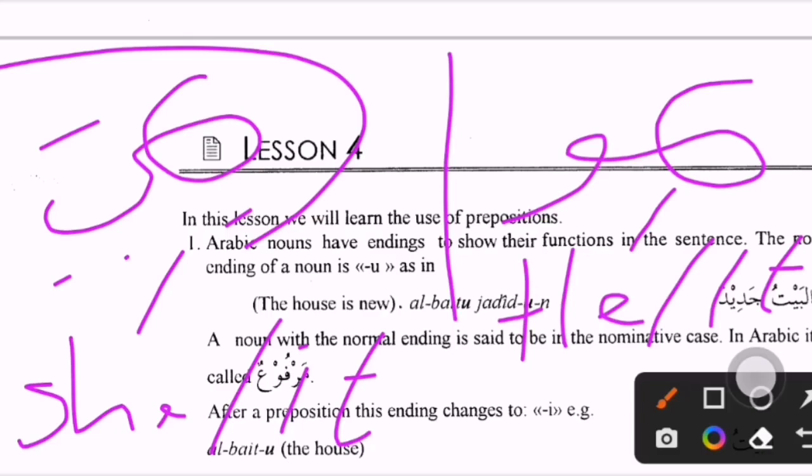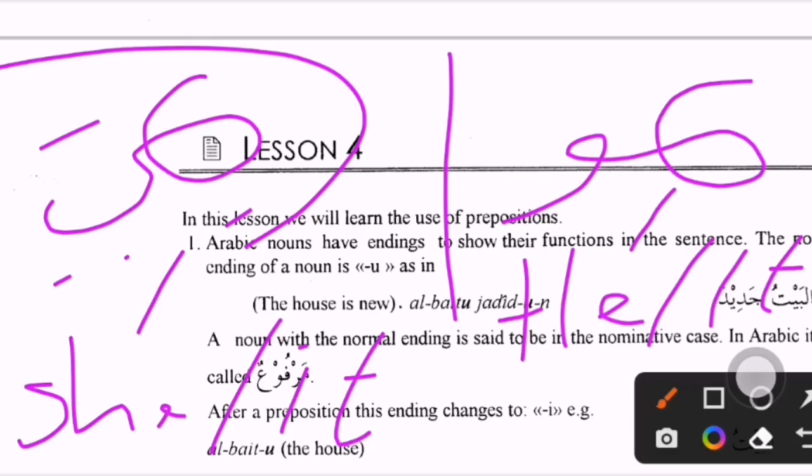Another person asks, Aina ummuk, where is your mother? You say the same thing. Hiya hunak, she is over there. It depends on what you are representing with your pronoun. If what you are representing with your pronoun is an object that is seen as feminine in the Arabic language, then you are going to translate that hiya as it. But if your pronoun is representing a human who is female, then you are going to interpret it as she. Do you understand? The same also applies to huwa. Aina kitabuk, where is your book?